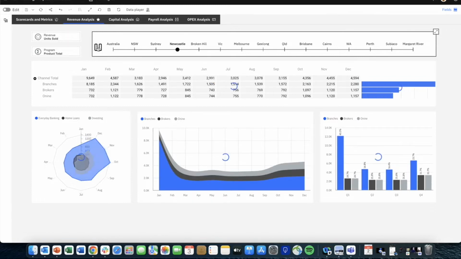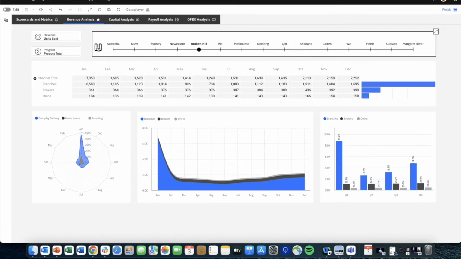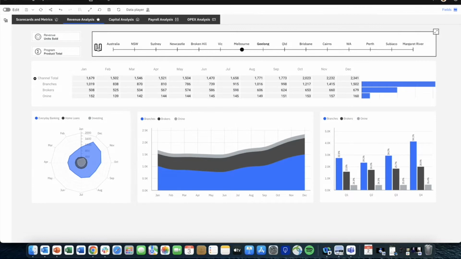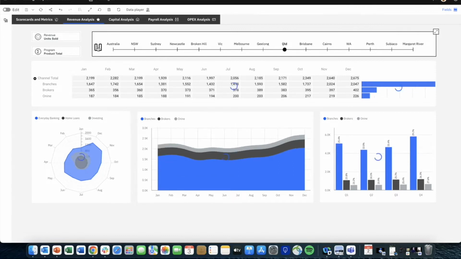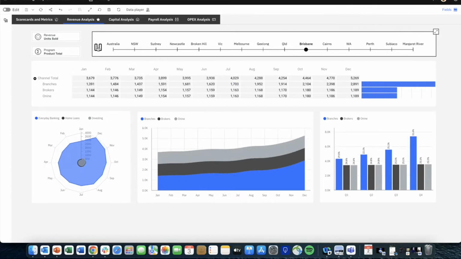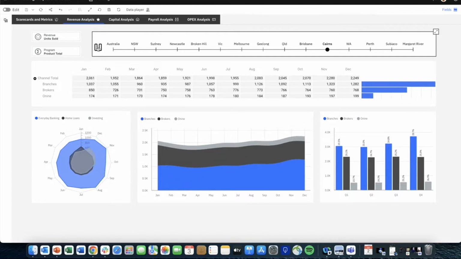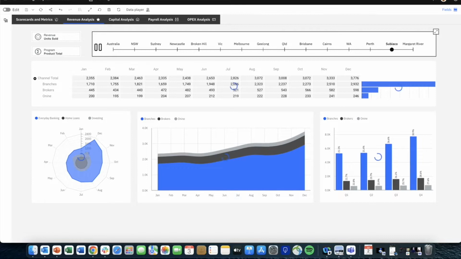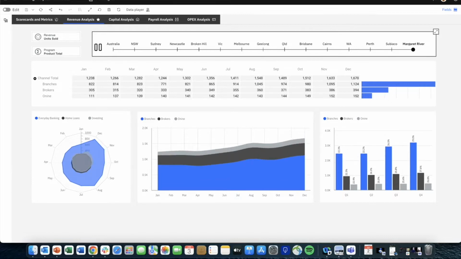There is a play button. It's a little gimmicky. It'll cycle through each of the regions, and we can see what the revenue numbers are for each of the regions. The reason we like to play it as well is to show the performance of the platform. What we're demonstrating at the moment is our SaaS offering. Unfortunately for me, my SaaS offering is hosted for our demo environments in APAC 2.